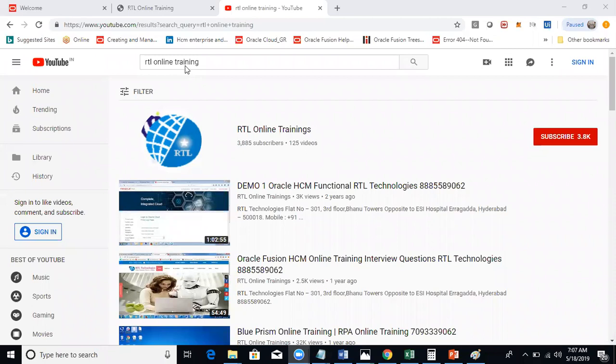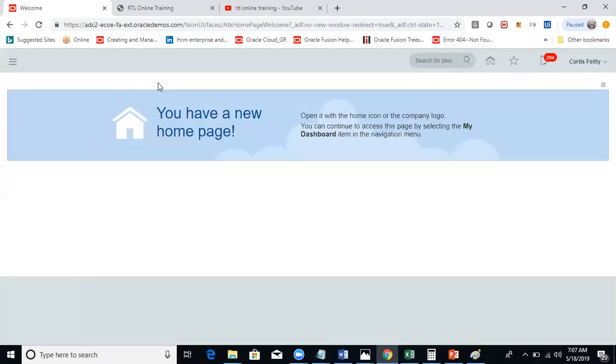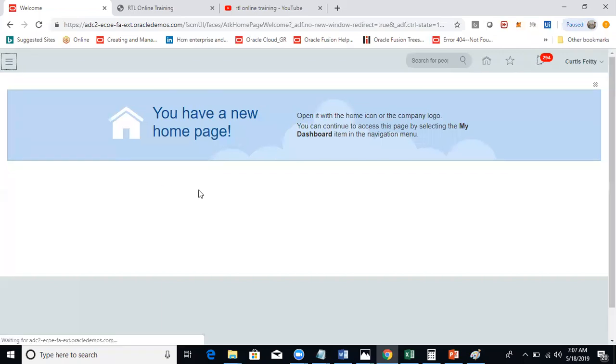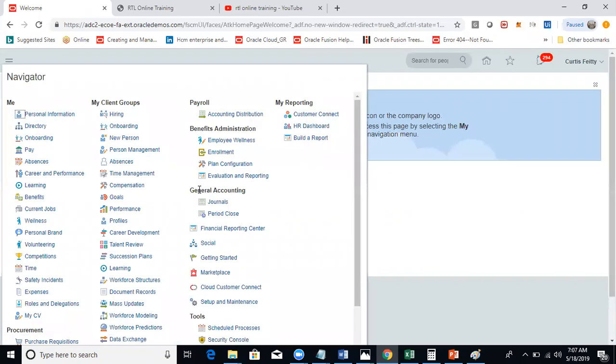Whenever we go to a Fusion environment and want to build BI reports, first we have to enter the BI Intelligence environment. How can we do this? Go to Navigator. In the Navigator, we can see the option called My Reporting, and there is an option called Build a Report.